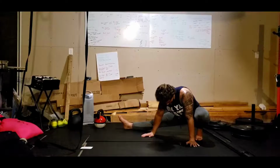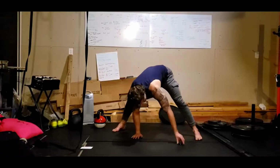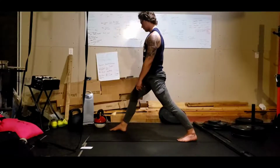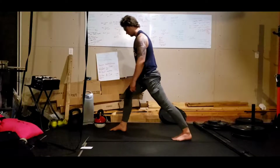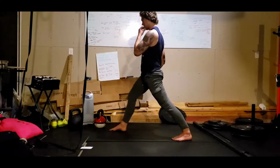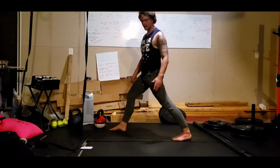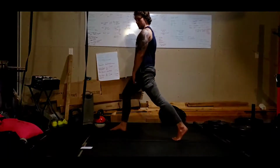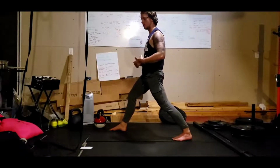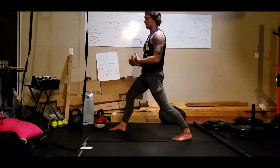We'll come up to center, and then we'll go to the other side. So we'll start with the standing. And again, the heel can stay, come up, and don't feel the pressure that this has to be the same on this side. Of all that stuff we did on the other side, this side's a whole new experience.